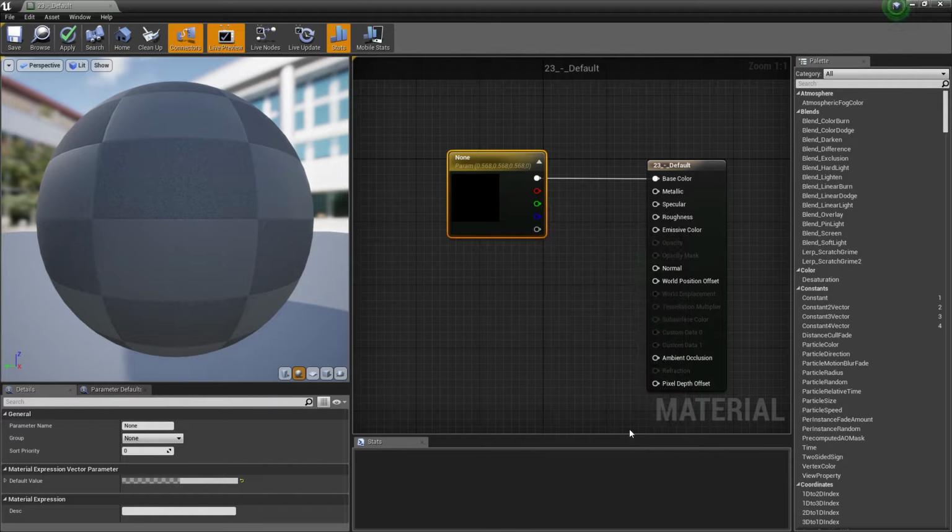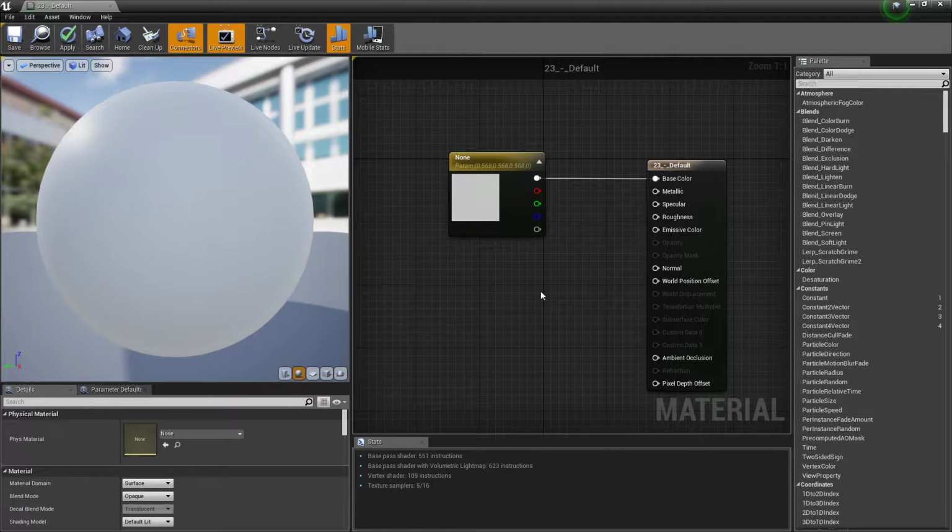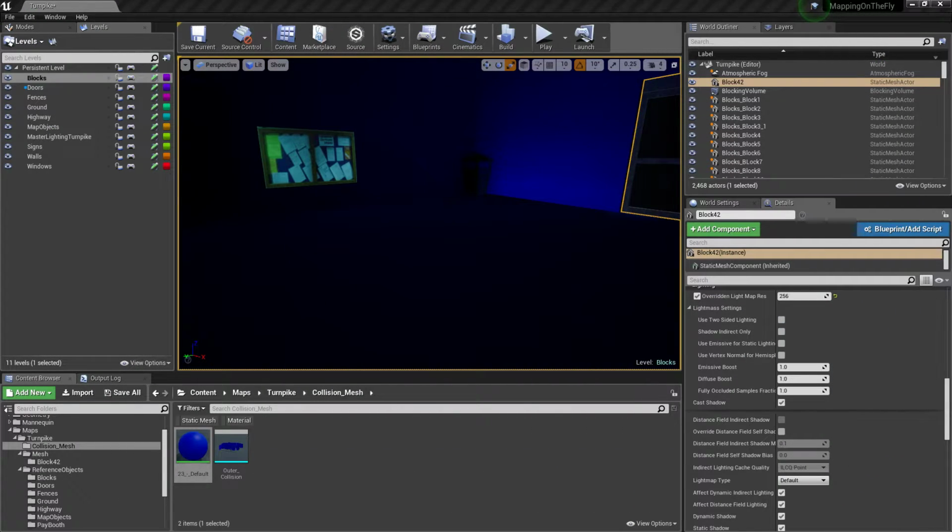All white is not really natural. You never see 100% white in the real world. Lighting is not white. It has a degree of tint to it, which we could spend all day discussing in theory, but let's go ahead and apply that, and that should light up our area a little bit better.